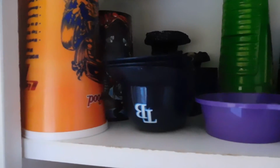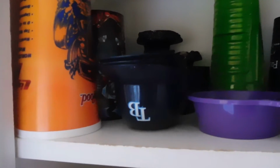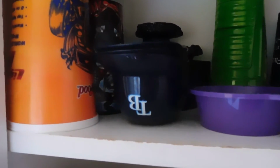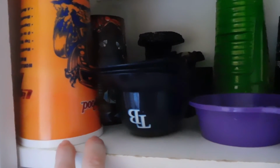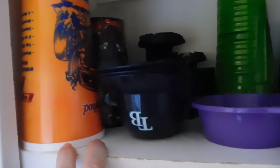No, it's a good thing I'm stopping at these 2 cabinets then, because like I said, I'll do the wire and maybe another cabinet in another video. So anyway, I've got those cups, this cup, and there's another one. I've got to find it somewhere in this house. Scary thought. So anyway, I've got that.